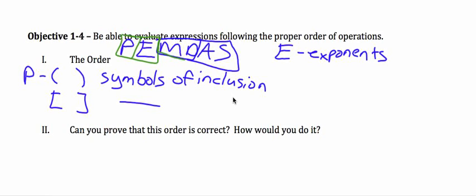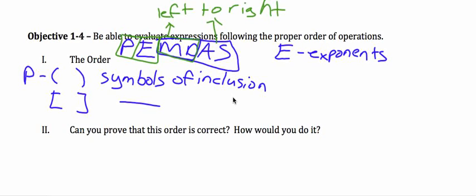Since multiplication and division, as well as addition and subtraction, are basically the same process, we do them all in the same step, but you want to make sure that you do them from left to right. This especially becomes important in the addition and subtraction stuff. People will forget it there because they'll see something nice that subtracts first, or they'll do the addition first even though they're not working from left to right, and it screws everything up. So you want to make sure you work left to right when you're doing your multiplication and division and your addition and subtraction. That's really important.